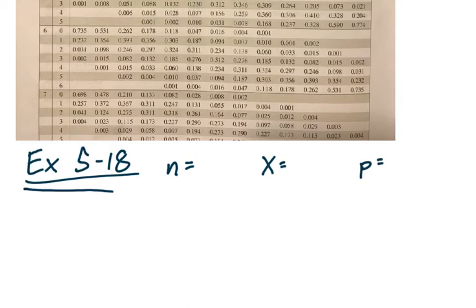And this is a survey on employment. A survey from Teenage Research Unlimited, Northbrook, Illinois, found that 30% of teenage consumers receive their spending money from part-time jobs. If 5 teenagers are selected at random, find the probability that at least 3 of them will have part-time jobs. So there I'm just reading out of the example.